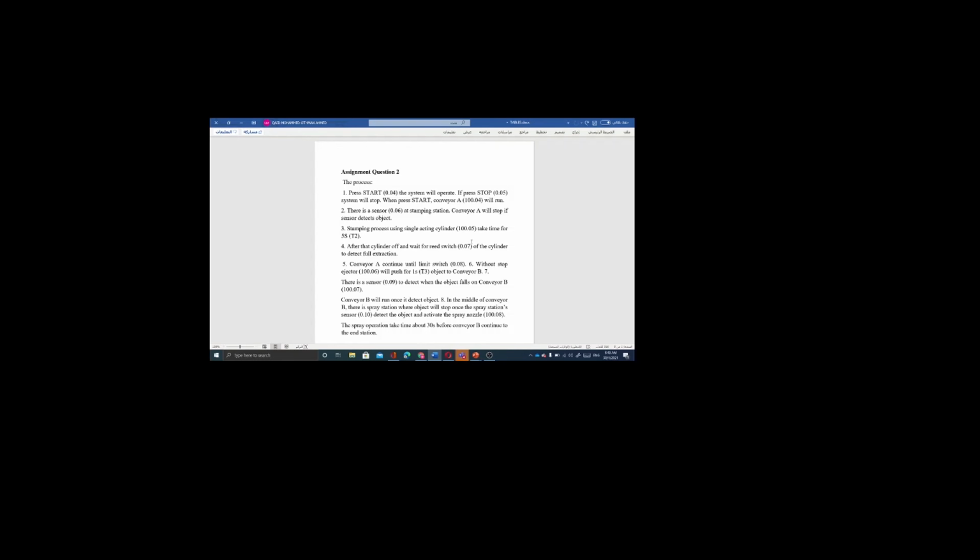Today I am going to discuss some parts in assignment question 2 by using shift register method. I need to construct the start and the completion table before I draw the ladder diagram. Start and completion table. Conveyor A will move until sensor detect the object at 0.06. When object detected, conveyor A will stop to give time for stamping.